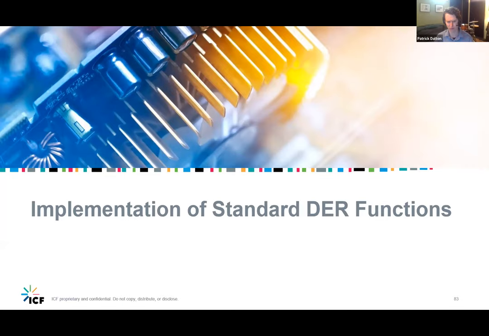And it was a fairly straightforward conversation in IEEE 1547 2018 when we were developing the standards. So it's important, but it seems to move to the margins a little bit more now that inverter technology has moved along. And maybe I can just explain a little bit more what I mean by that.